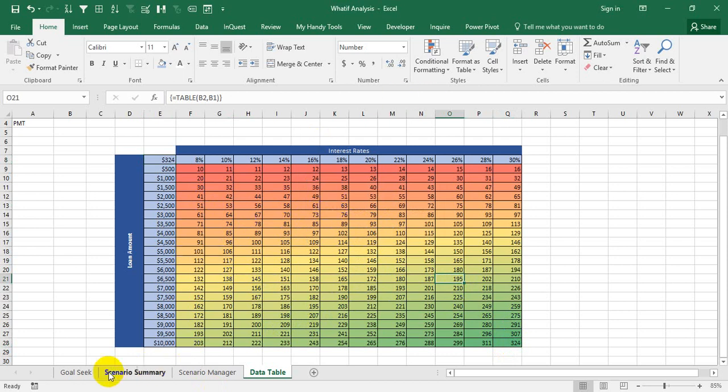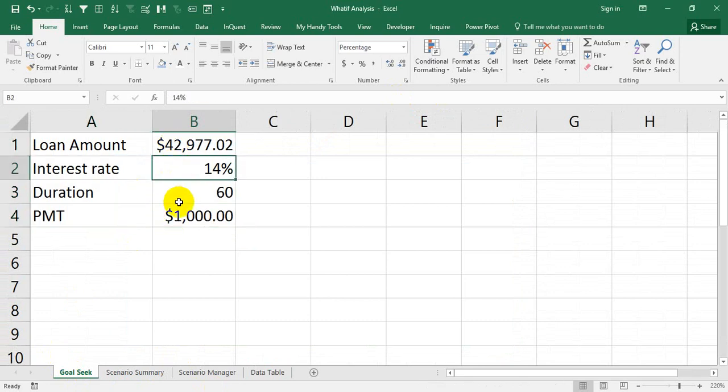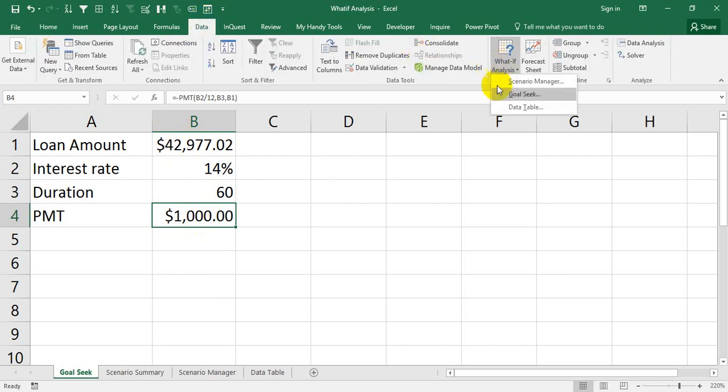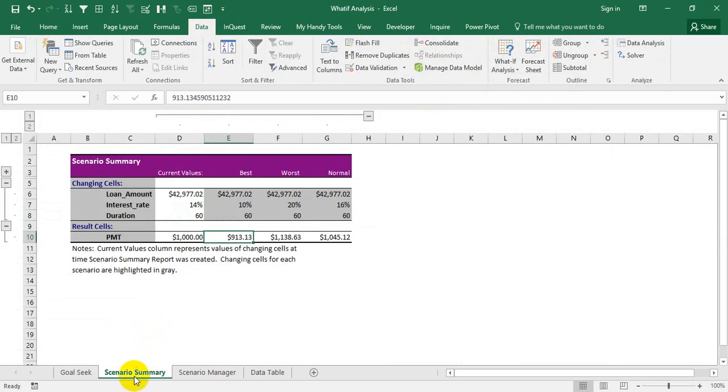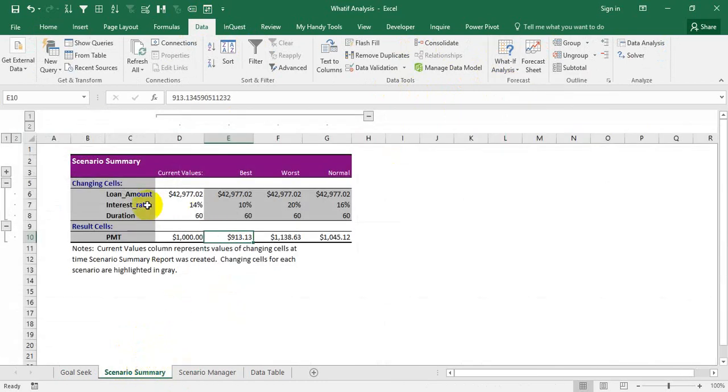So a quick highlight of what we've just done. Goal seek, we came and put this calculation, and we wanted to know if I want to repay 1,000, how much loan should I take? Then we say that you go to Data, What-if Analysis, then you use the goal seek. The second one was the scenario manager, whereby we put the same formula, but then we created the scenarios by using the scenario manager. Here we added the 3 scenarios, and then we clicked on scenario summary to be able to have this.